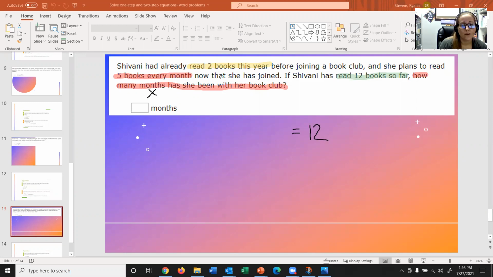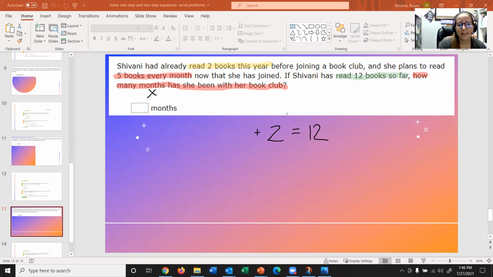And then we're going to go back and say, she's already read 2 books this year. So she's already started with 2 books. That number is not going to change. It's not going to vary. When you talk about a variable, it is going to change. This 2 books already starting is not going to change. So we're going to add this. I know I'm kind of writing it backwards, but it will make sense once it's all written.